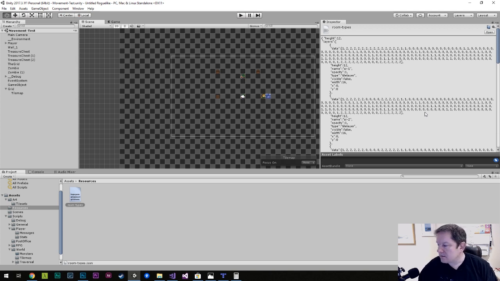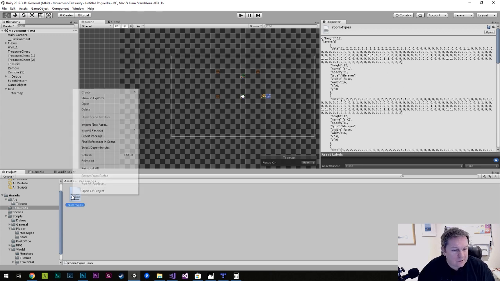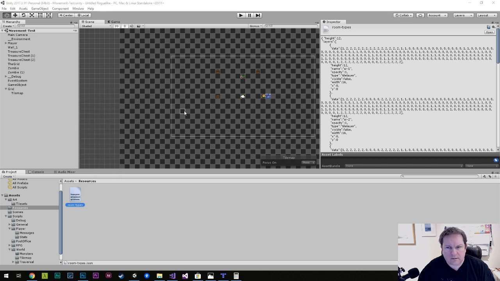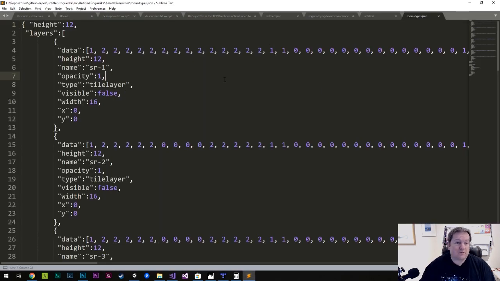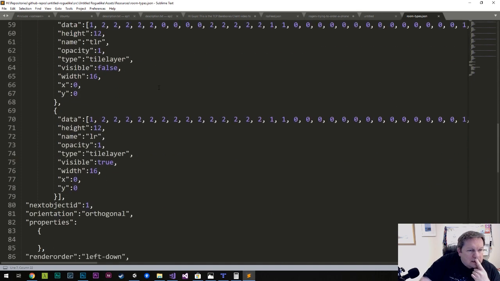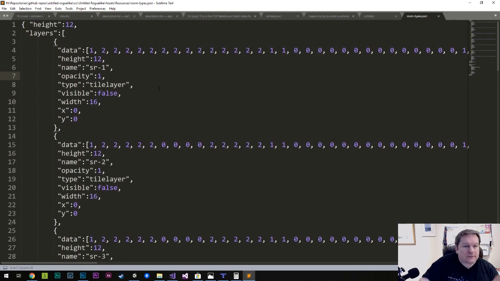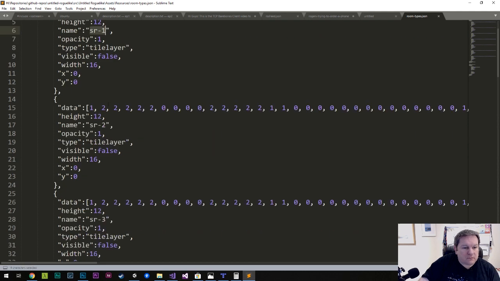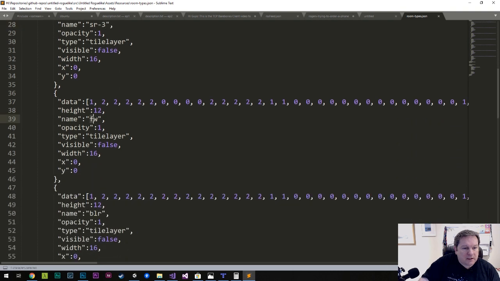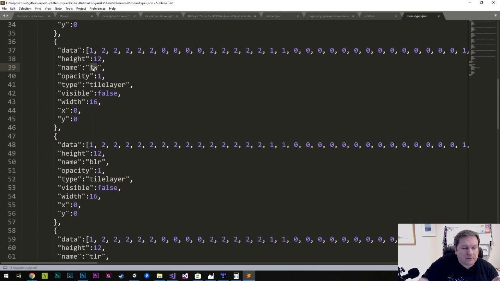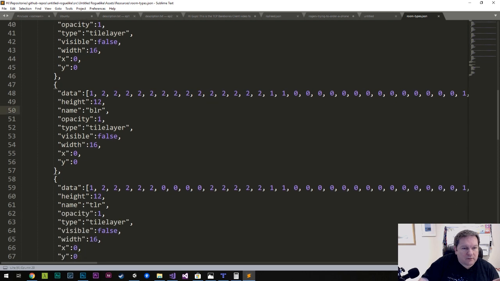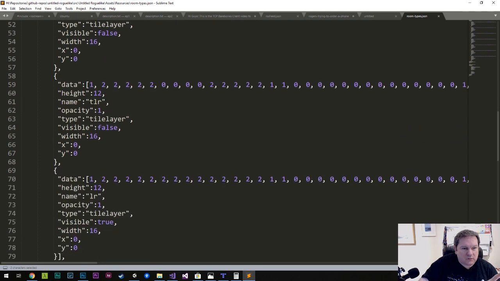All right, so I did all that, and now what I need to do is create a JSON format so that we can get all of this in. So if I show an explorer, and then I open Sublime Text. So this is the data format. And so each one of these layers represents a different room type. So we have start room 1, start room 2, start room 3. We have the four-way. We have open bottom left and right. We have open top left and right. We have left and right. And that's it. That's all the room types that we have.